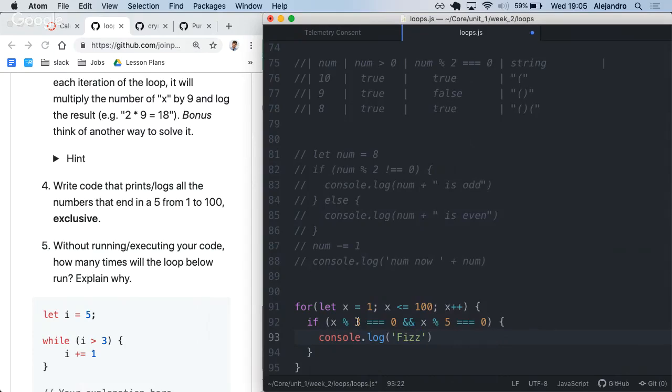You did x to see the number, so you did something like x plus fizz. Okay.